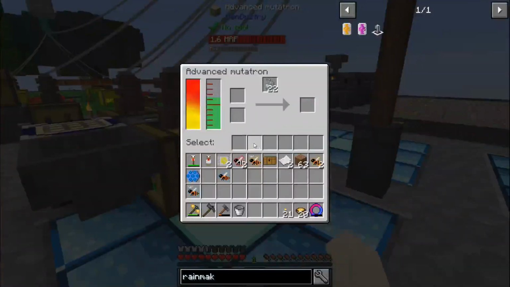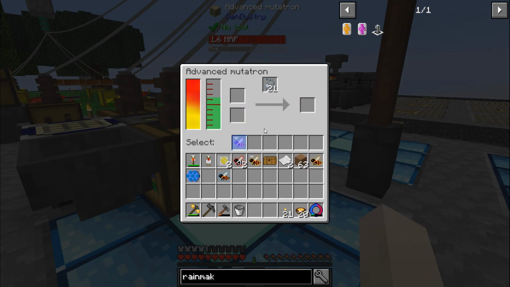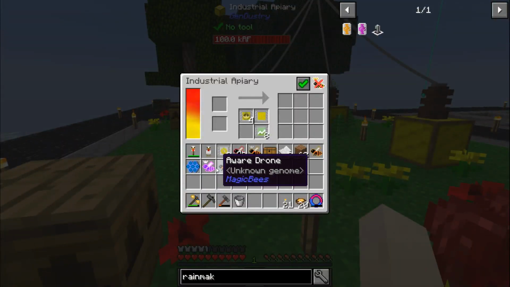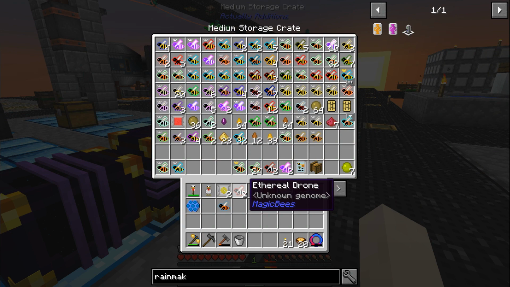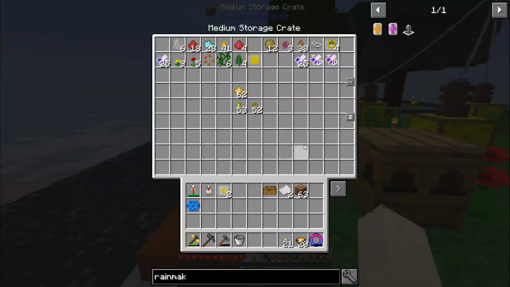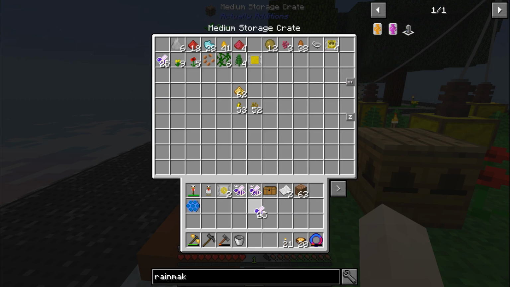And the thing is that it's going to leave me with my Spirit Princess, because what I'm using is a Spirit Drone to get a Soul Queen, which is the last bee that we will need to breed unless I decide to have fun with bees again. And I'll be honest with you, bees are not fun enough for me to say that we'll continue playing with bees later. So let me put this in here, this in here, this in here, this in here, and the ones that I'm going to need to put back are right here. I'm going to put back my Imperial Princess. I'm going to put back my Industrious Princess. And I'm going to need at least 1 drone of each.